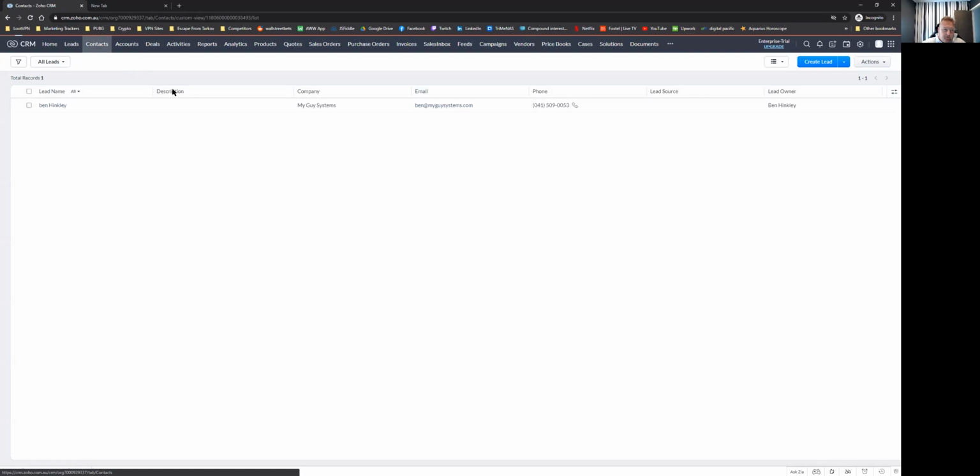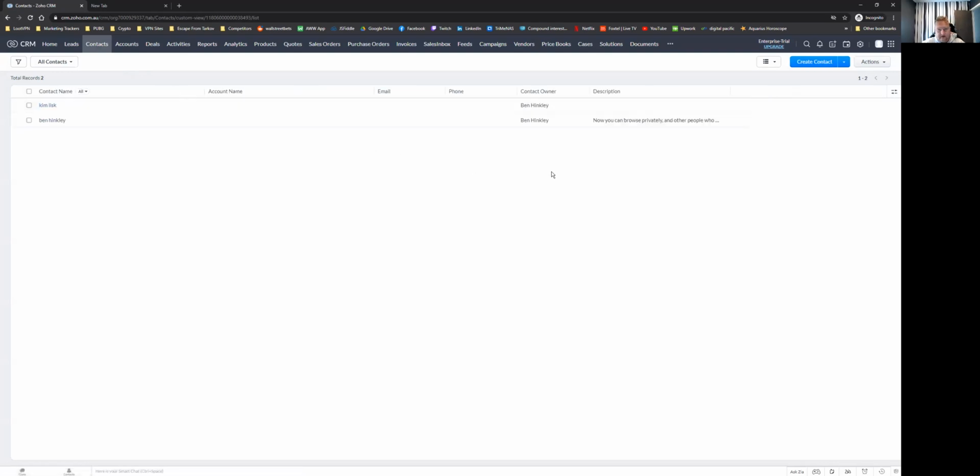However, one thing that I really like about this, and this is something that I've been waiting for them to bring out for a while, is the ability to change the width of the columns. So maybe everyone's contact name is not so big, so you can shrink that.